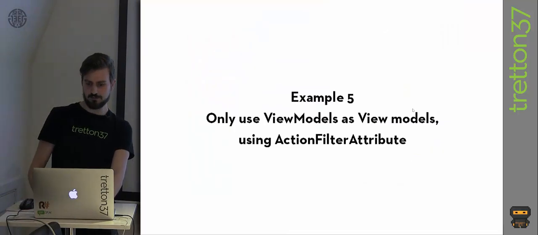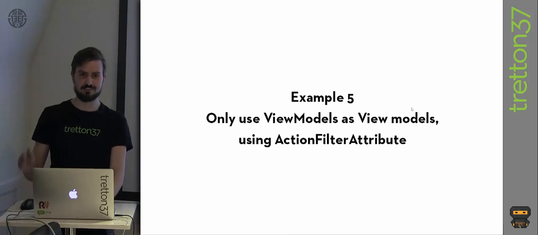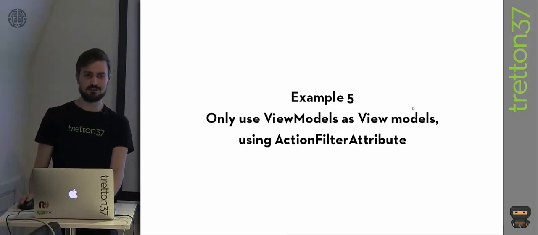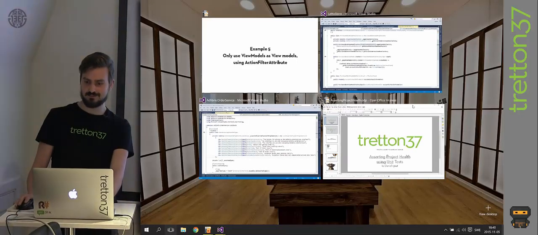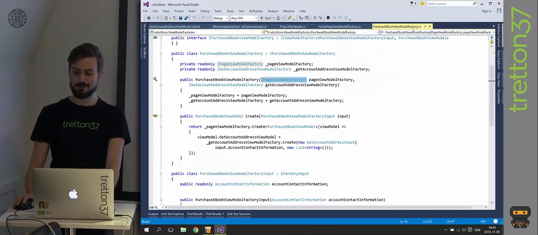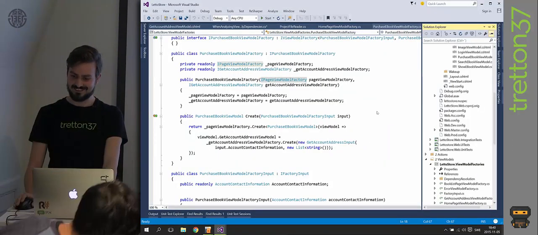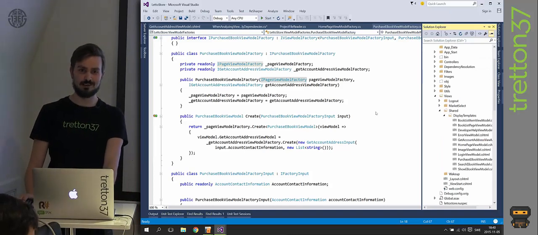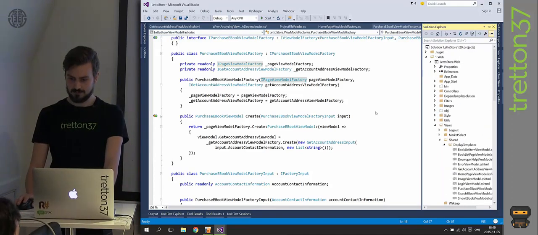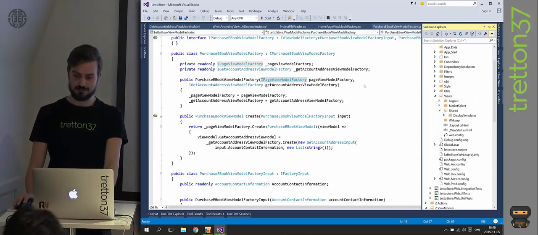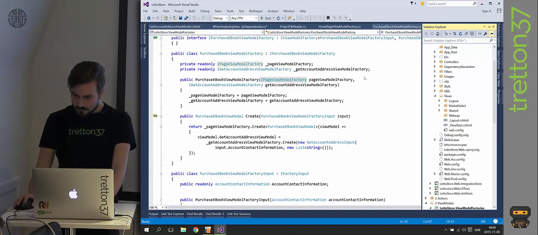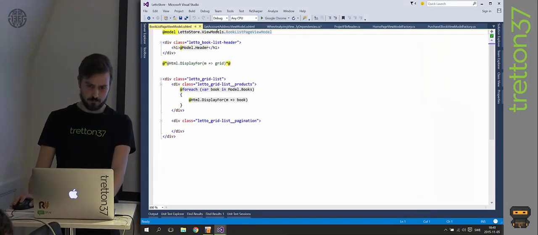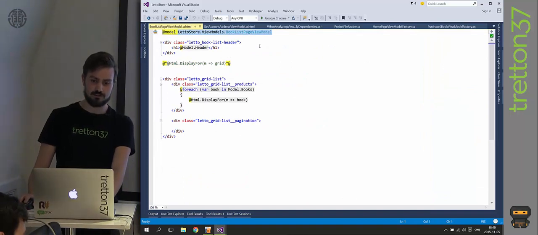So, example 5, only use view models as view models. Don't use anything else. Don't send anything else to the view. Even int? Even int. We haven't found a use where we want to send an int to a view, actually. And then if you do, you could make a view model holding an int, I guess. Yeah. Still, it's not about whether the rule is correct or not, it's a rule that we have. So what I'm talking about is what kind of model this view expects, and it should always be a view model.